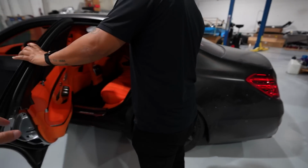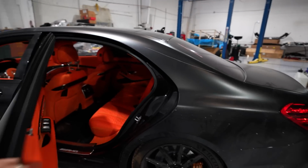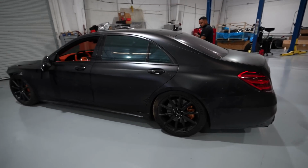So, of course, Andy has taken it upon himself to do the first start because he had to put fluid inside the gearbox, because that one was obviously damaged beyond a reasonable level. But just a quick little overview. Now, the interior is not that bad. I mean, it's really dirty, right? So, the car has not changed. This is how it looked when it came.